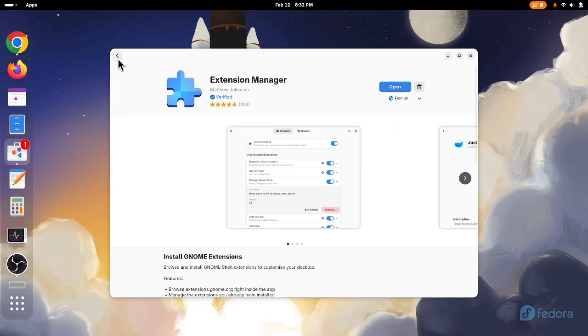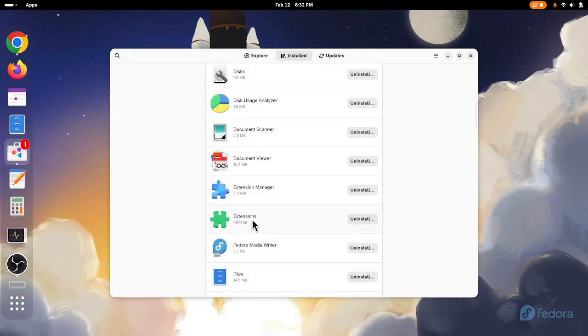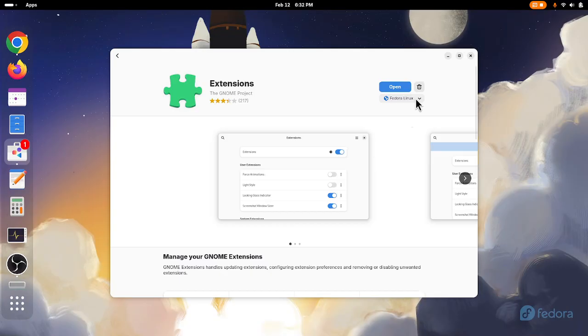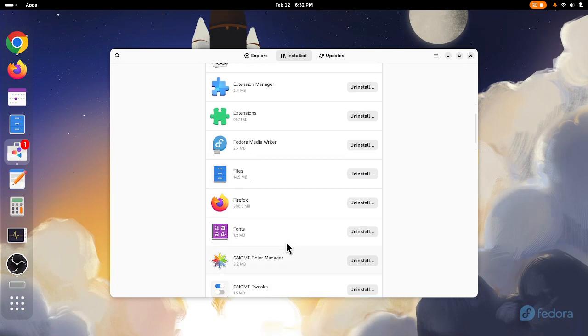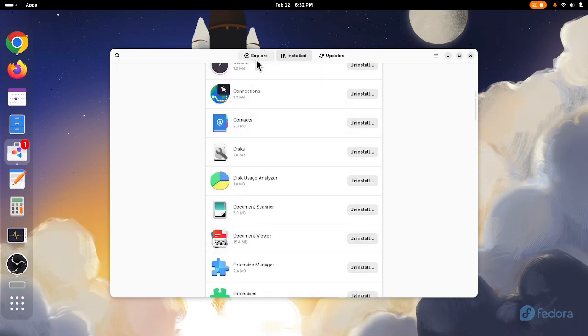So even the extension manager was Flatpak. Luckily, they're not that big, but I could have installed the extension from Fedora, but since I installed one Flatpak, I installed the other one as Flatpak. So that's the strange thing it does when you search.